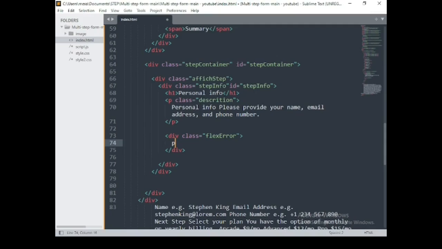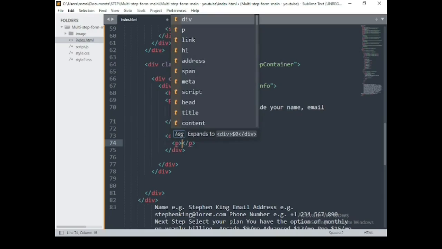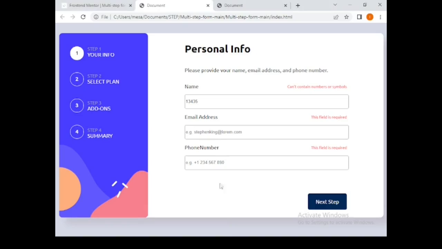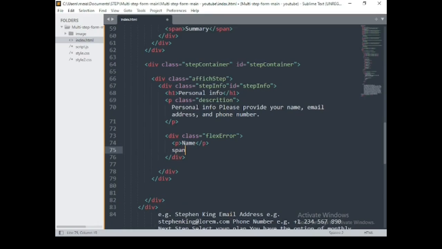Okay, so paragraph text for name. You can see there is a name there, so I need those paragraph tags. To do that, I'm going to copy this one, then place it there. Then after that one, let's have a span which I shall call error name.